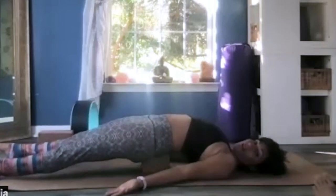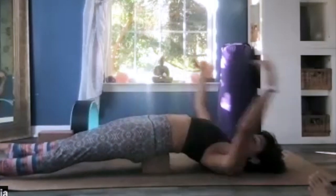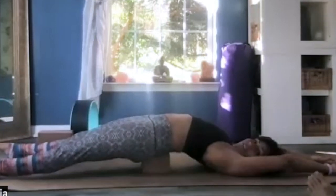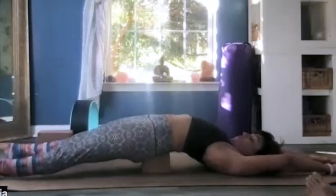Arms can be down on the floor, palms up, or if it feels good, take them over your head and reach the fingertips high up towards above your head. So that's another option for you. You can kind of lengthen in both directions.